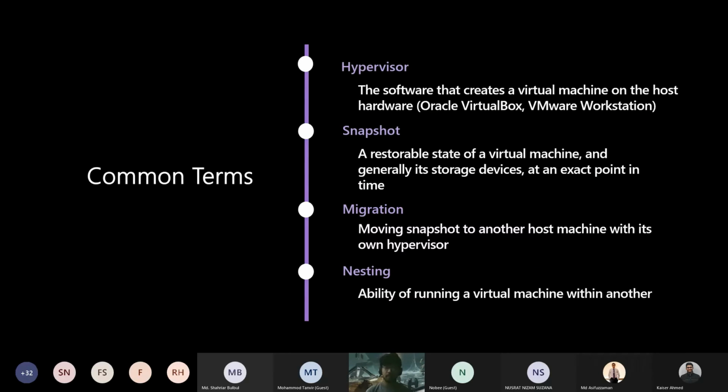So this is a state of a virtual machine, and basically this state contains the current state of its storage devices. Maybe you have some applications installed on your storage, and maybe you have some configurations running over that. When you take a snapshot of a specific virtual machine at a specific time, the entire state would be saved into a snapshot. It is just like a file, and sometimes it is called the disk image, or virtual disk image, and the format is called VDI.